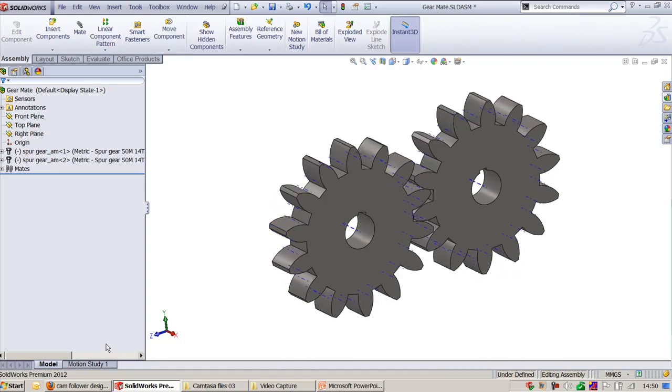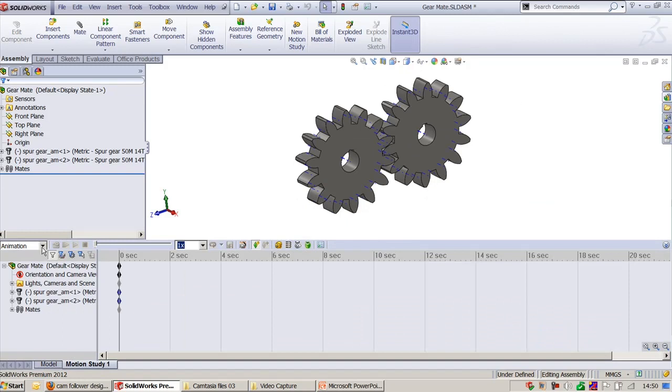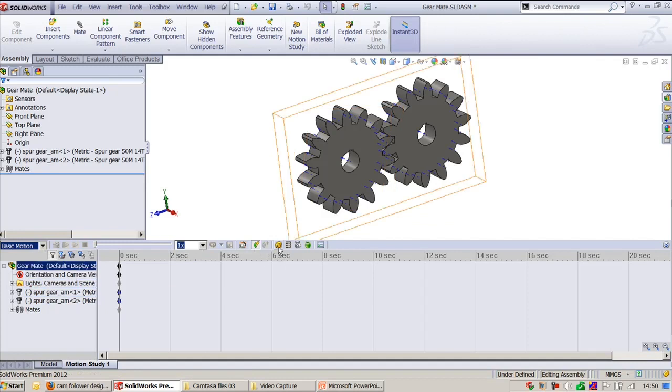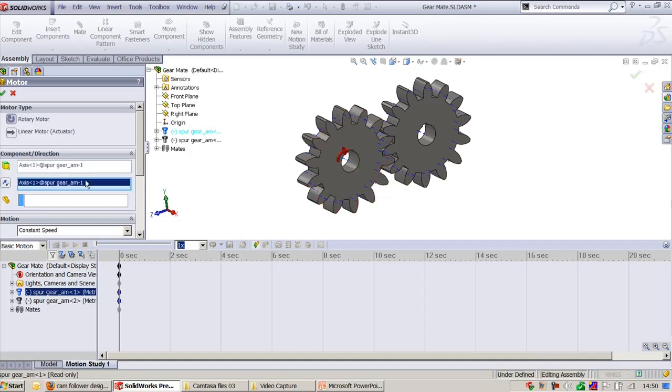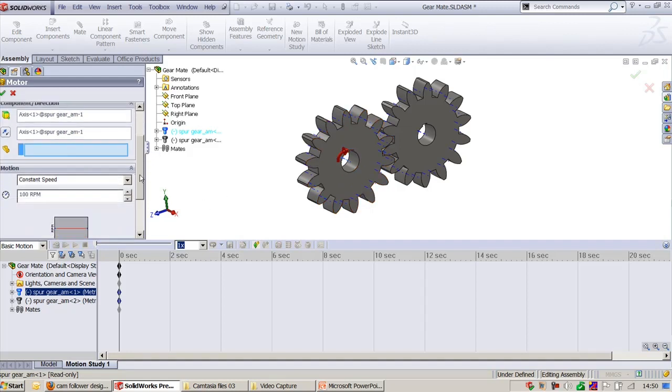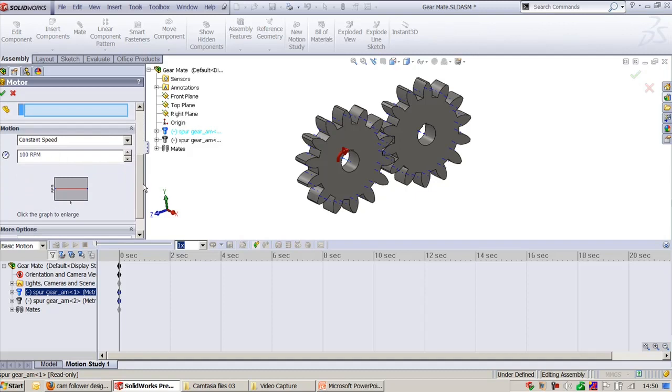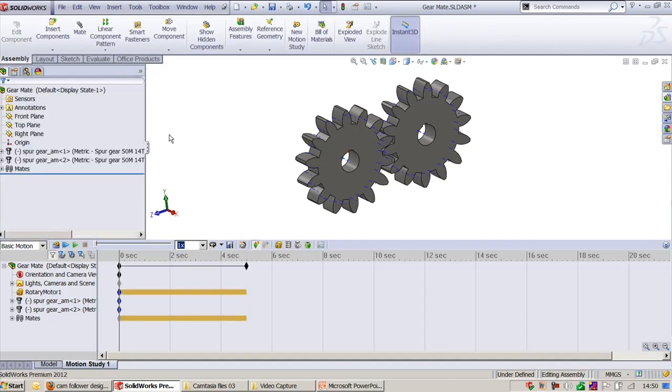And similarly, we can also give a physical motion for this component. What you need to do is go for basic motion. Here we have servo motor. Select this face. We need to use rotary, correct? And here I will use this axis, and this is my model, not required. It is enough to define only this axis, and speed is 100 rpm. Click OK. Now you can see it is rotated.